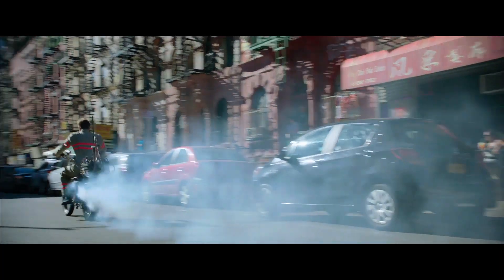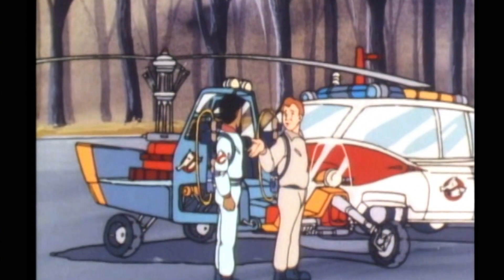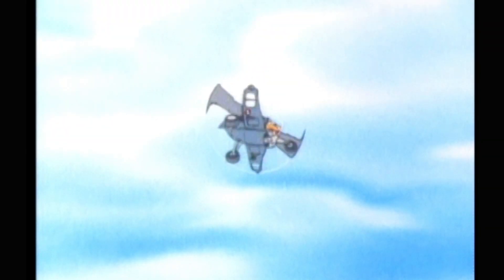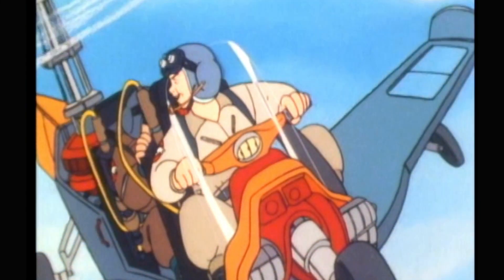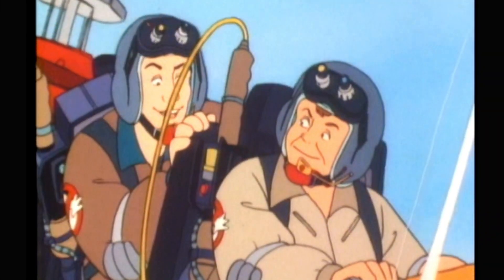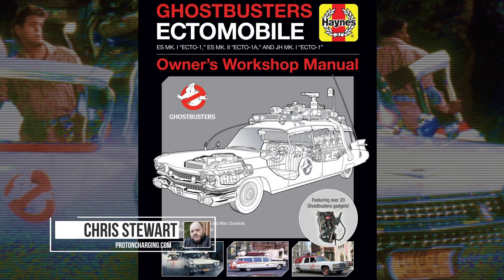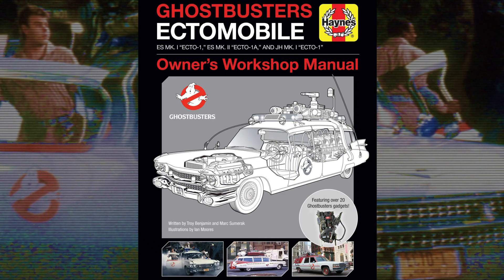There is a comment from Egon about a particular vehicle in the Holtzmann universe which is a lot of fun and also happens to be a nod to the Real Ghostbusters – so I combined three universes with one comment. I put it in there and was so pleased with myself, but I had to keep fighting for it because they kept saying, 'This doesn't make any sense, why is he commenting on it, why does he say a motorcycle with a gyrocopter seems like a good idea?' I said, 'Guys, the die-hard fans are gonna love this, just please keep it in there.'